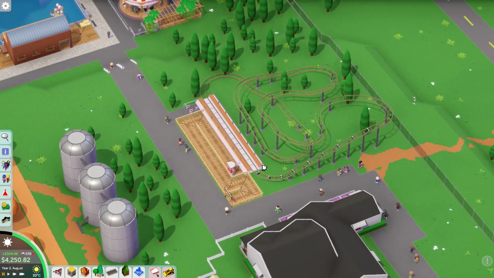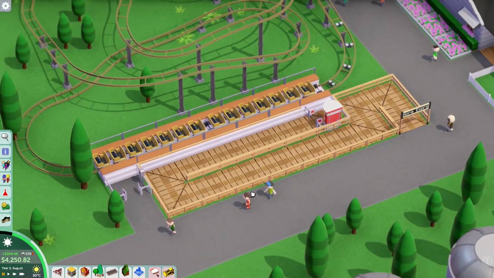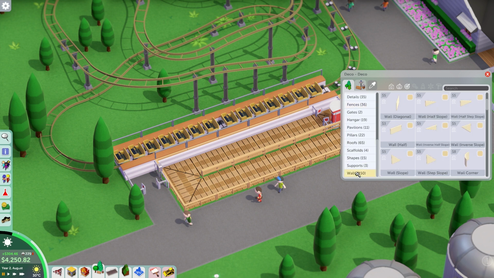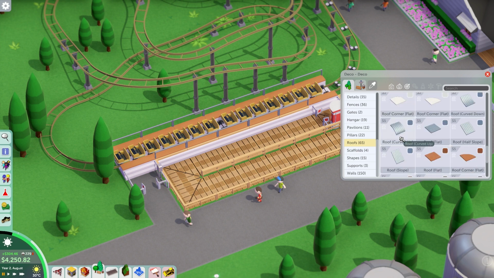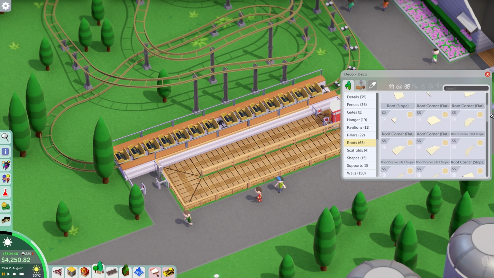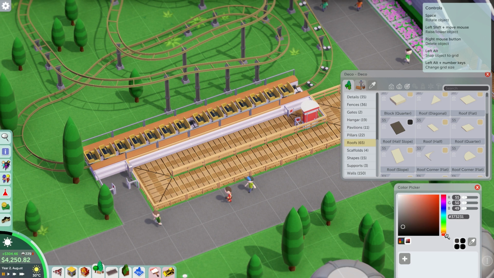Okay, rides in. Looking awful, but it does what it does. Alright, let's get it open. Worm Express. Okay, and then we'll do some really simple... we'll just kind of go pavilion style roof in here, I think. So let's come down to the one we use the most. I want it to look very non-permanent because it is. There we go.